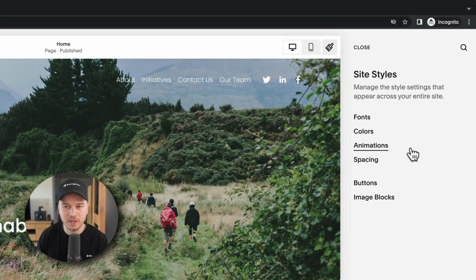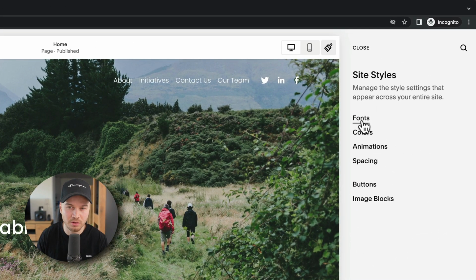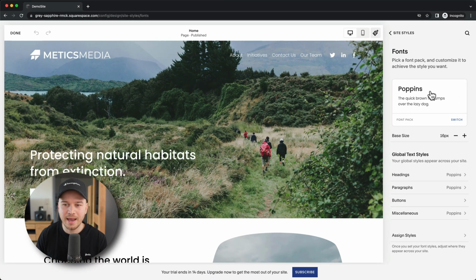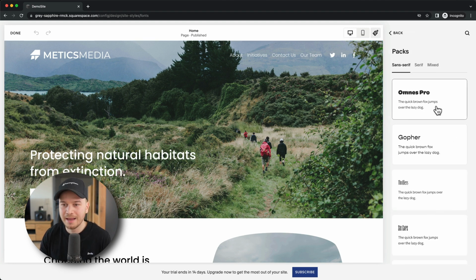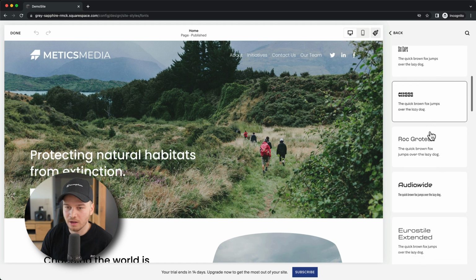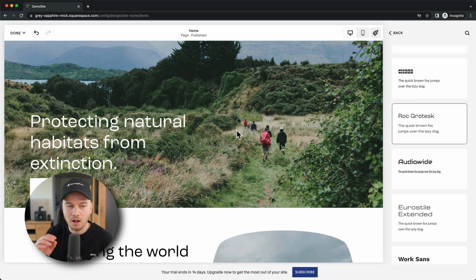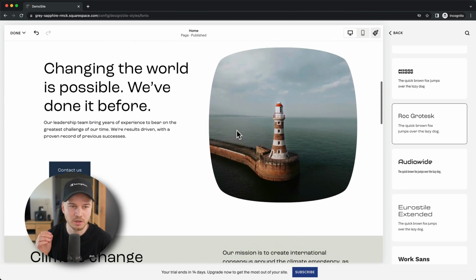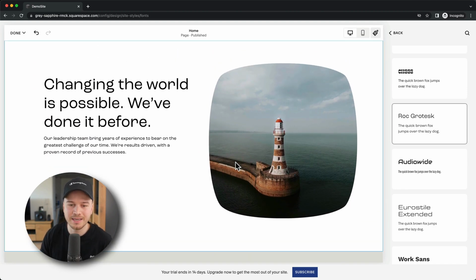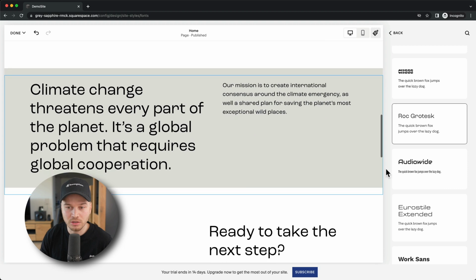So the first change we can make is the fonts. Here on the right side, we can just click on fonts, and then we have some different font packages. So there's going to be a default package already installed. This is what you can see here. If you want to change this, what you can do is just click on this package here and then try out different fonts. So let's say maybe we try this one here, and just by clicking on it, all the text will change on your website. So with one click, you can already see how the design looks on your page.